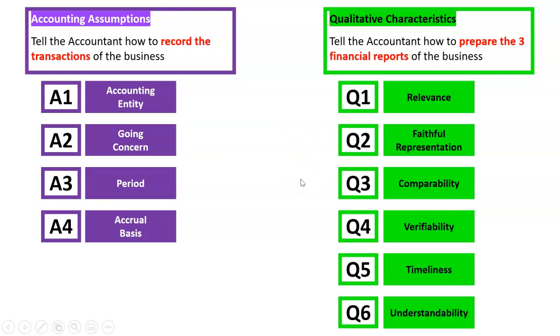So we're going to do two things now. We're going to go through each of these one by one and learn what they are and how to apply them. But also we do need to remember what goes into what category. And is it an accounting assumption or a qualitative characteristic? Because often the exam says you can only pick something from one group or the other. So if it says accounting assumptions, for example, and you give a beautiful answer for relevance, you won't actually get any marks because it's wrong. It's not from that group. So we also want to do that while we're doing it. Try and come up with memory tools that we can use to put these in the correct group whenever we get a question.